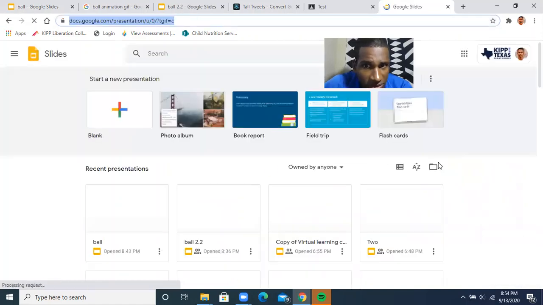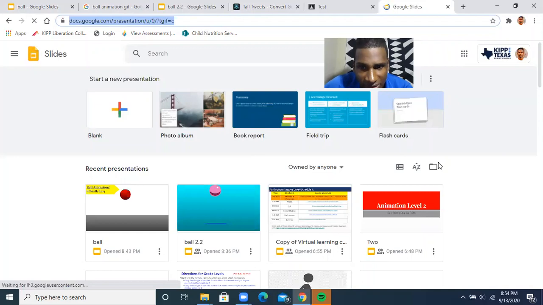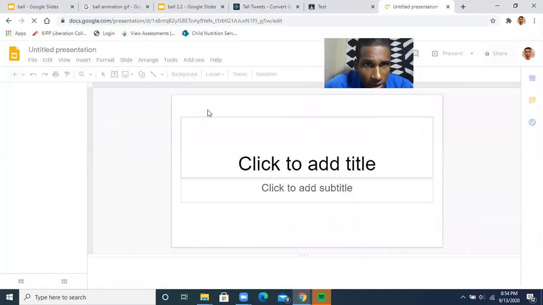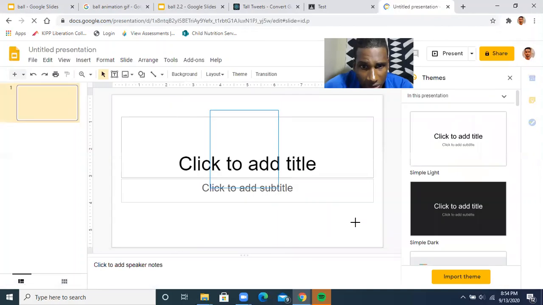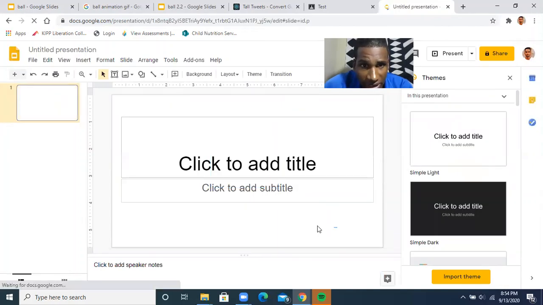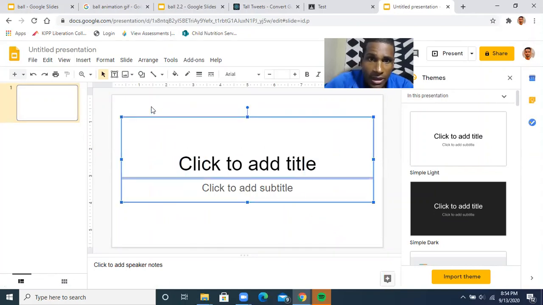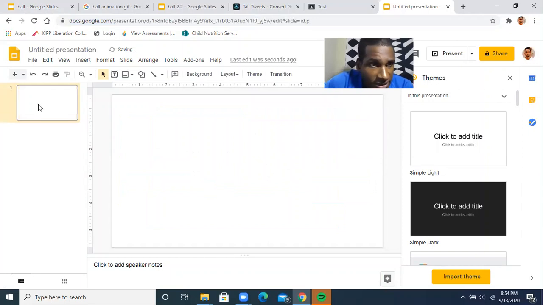Also remember that just the setup I think takes longer for this one in regards to the easier one. But it's pretty much the same thing. So we're going to hit blank. We're going to delete this. Remember, we are left clicking and dragging across. When you see that blue box, you know you're doing it right. Then we're hitting backspace or delete. We want to get that background going on here.